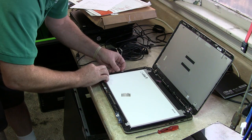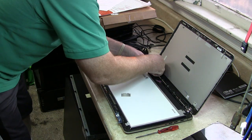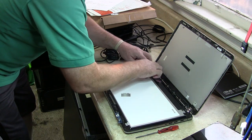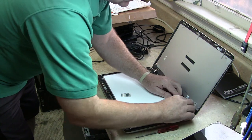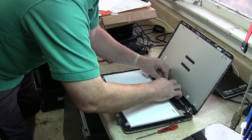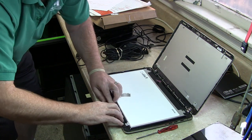Okay, good. Now we just need to... Oh, there we go. I like it to be nice and tight. Secure, yet not pinching. No pinching. Okay, there. That looks good. Now, this one here, it's got a path as well. Looks like it goes here, like that. Okay, let's get it situated here. That looks pretty good. I gotta put this screw in here like that.